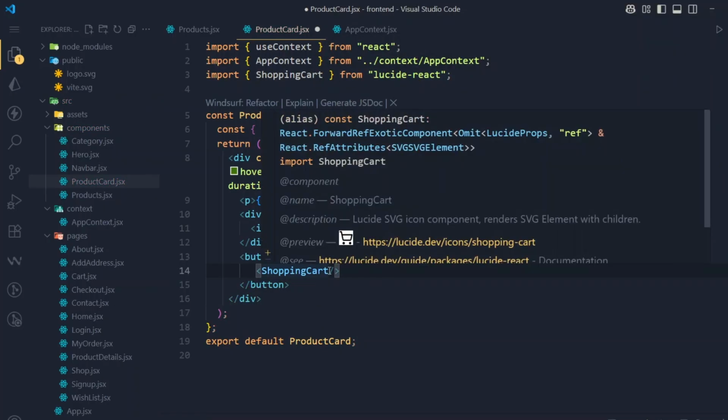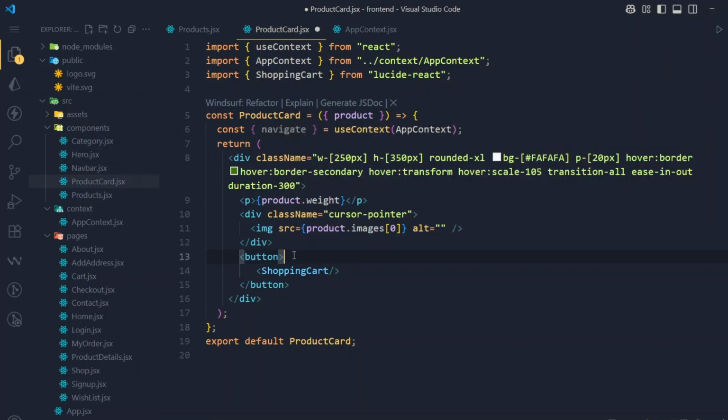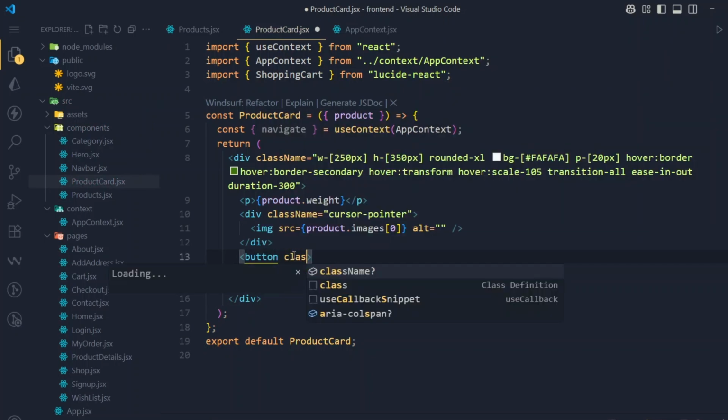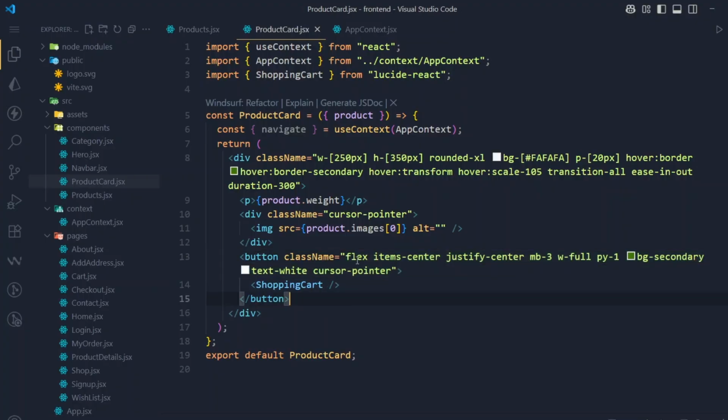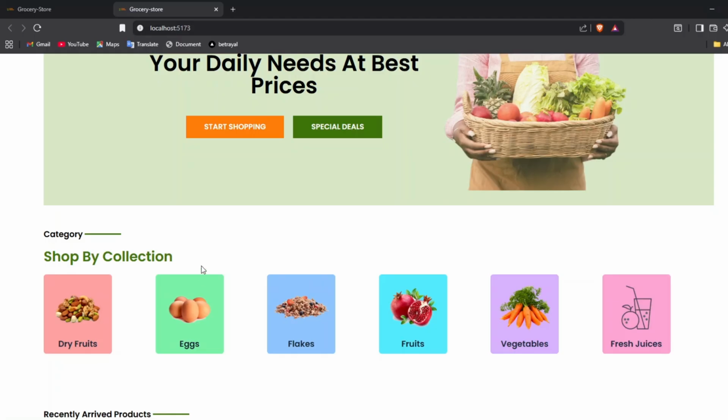Okay, we need to give some style on this button, so it will be className, and here I will use some classes for styling: flex items-center justify-center, margin bottom 3, width full, py-1, bg-secondary, text-white, and cursor-pointer.